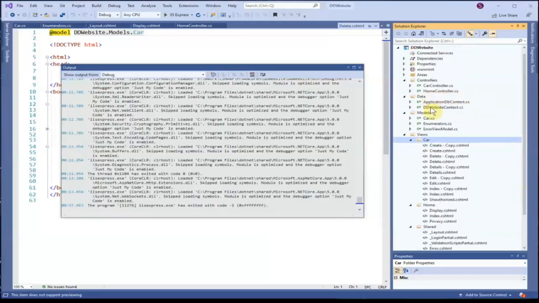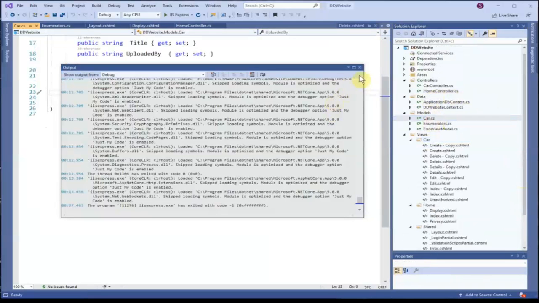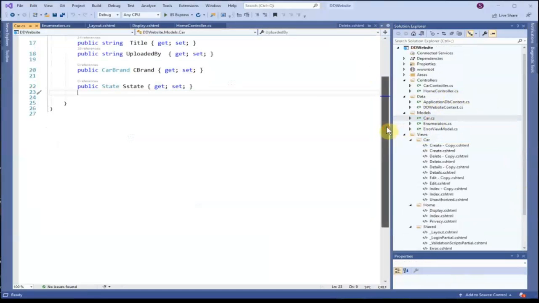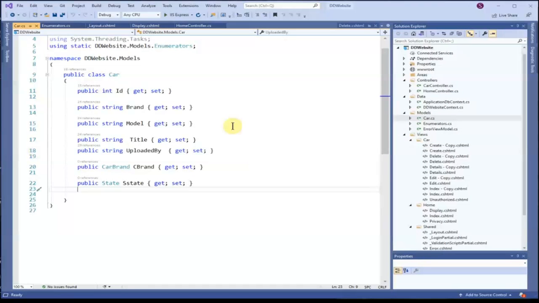It is better to design the car class properly at the start, but in practice we always have to add additional fields and additional properties, so we are doing it as a learning exercise rather than a real project. That is why I have done it that way. Otherwise we would look at all the things, brainstorm and find out what other fields we need and do it in one go. But here we are doing it step by step.